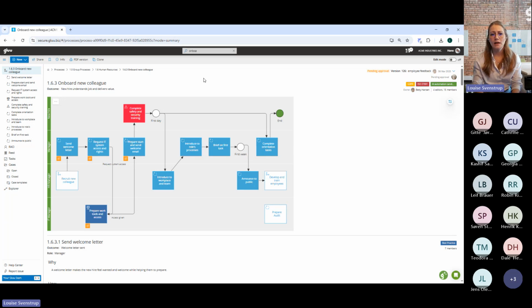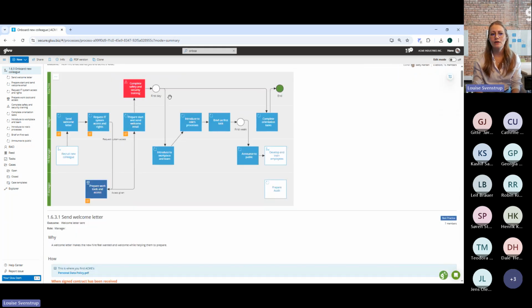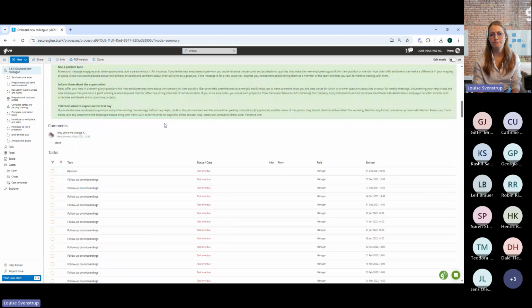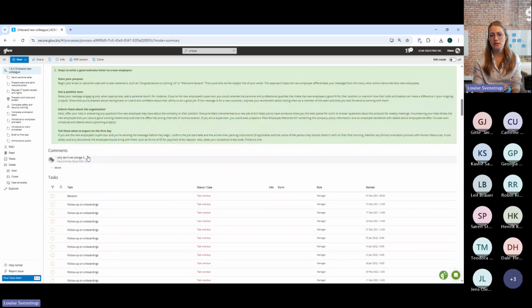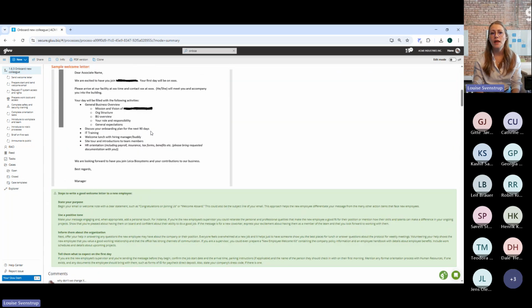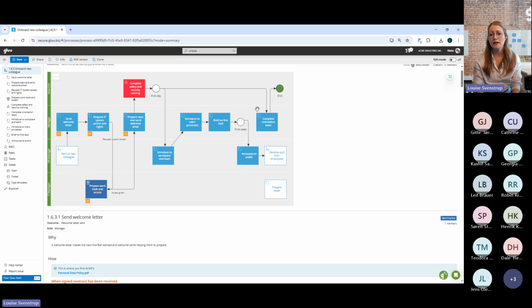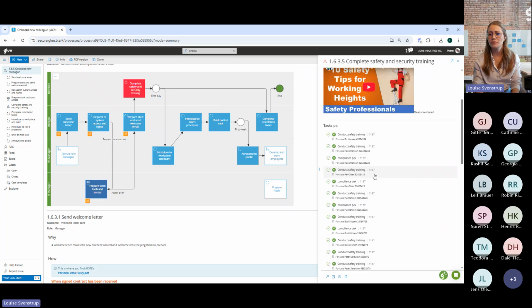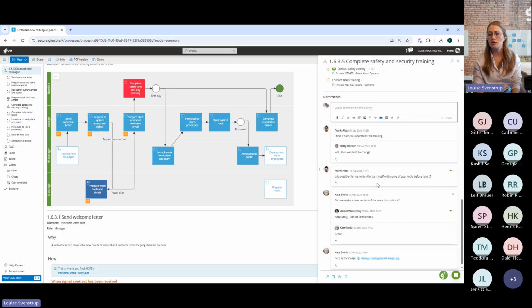And the way that it works is that in Gluu you can make comments to any work instruction, really. And you see the comments as you scroll down the page. You can click them, see more comments. And when you click a work instruction, you will also see comments, and you can leave your own comment.